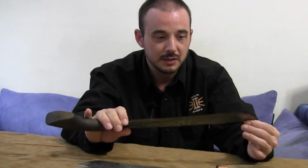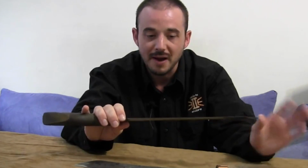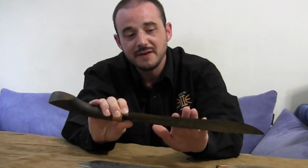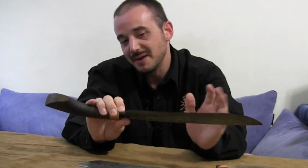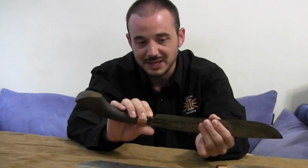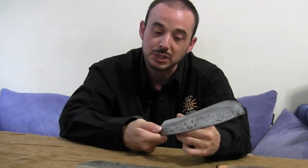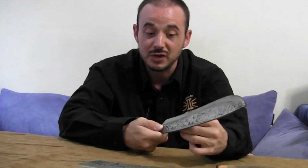I really, really think that they are very well balanced, and they're a good value. They have a convex grind. It might say flat grind on the internet, but it's a convex edge. And they hold an edge exceptionally well, and they take an edge very good.